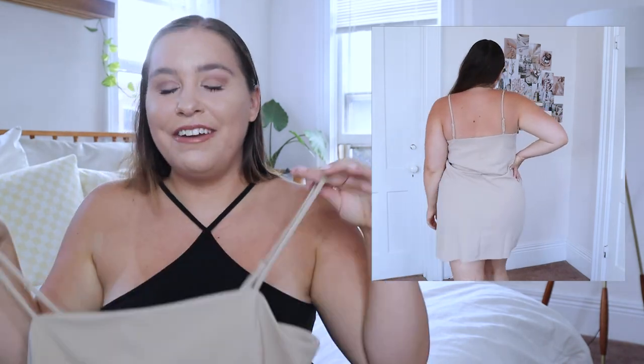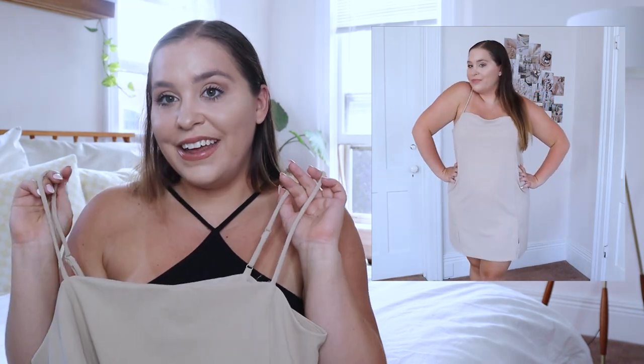And this next dress I got is this cute little tan mini dress as well. This has a cute little slit at the bottom and I just love that little peekaboo of leg. I absolutely love wearing this color in the summer because I feel like it makes my tan pop. Maybe I need to get a little bit more tan, but I feel like it's super flattering on me. I think it'll look even better when I'm even more tan. It's kind of an A-line fit, which I really like for summer. It's a little bit more flattering. I can maybe get away with a bike short underneath or some shapewear if I really wanted to. And yeah, super cute. I got this in a large and this was $14.99.